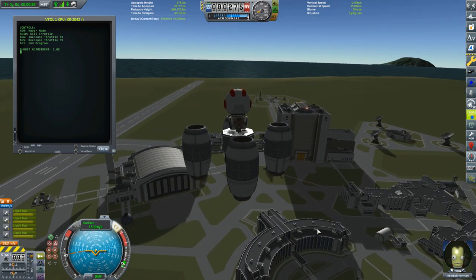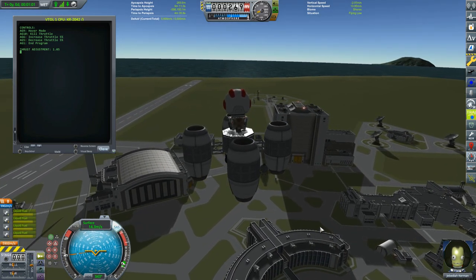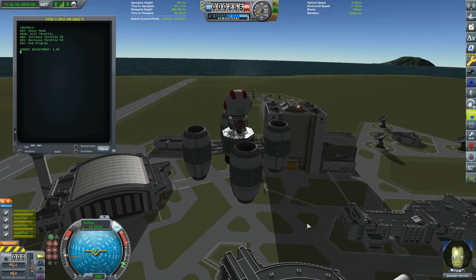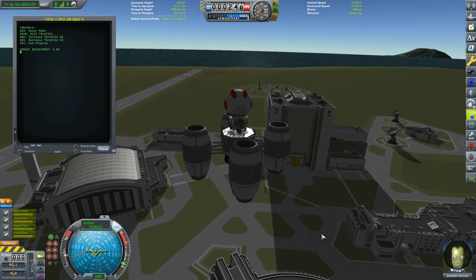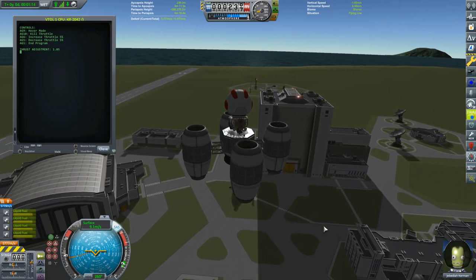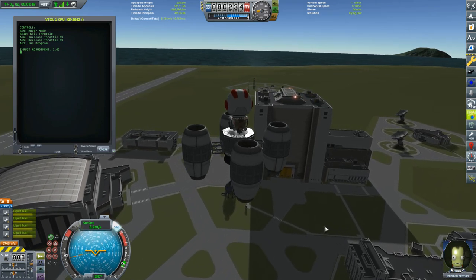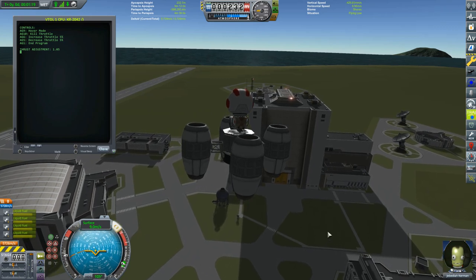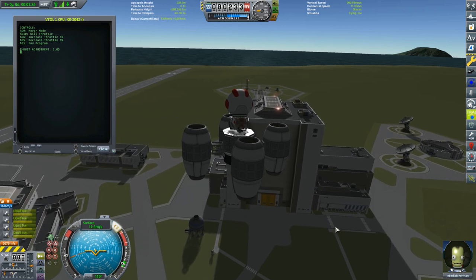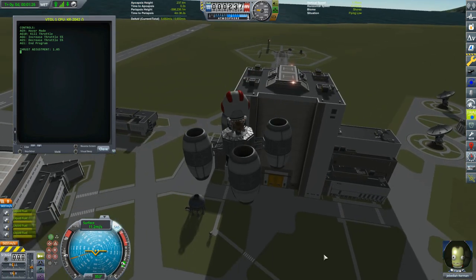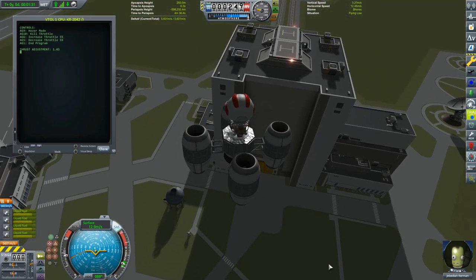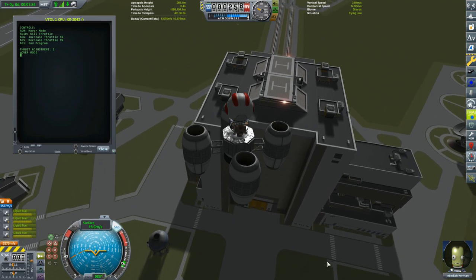Now, where this would be going next, the next logical step would be that you could put in an altitude as the user and it would go to that altitude and hover there. That would require what are called PID controllers: proportional, integral, and differential controllers. For this video, that's a bit of a bridge too far. But I think that's the next step, and the step after that would be some sort of actual landing script. But we'll see how this goes.